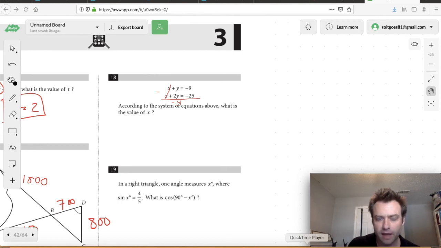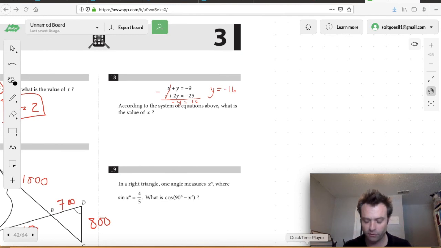And then negative 9 minus negative 25, that's tricky here. That's the same as negative 9 plus 25, which is the same as 25 minus 9. Wait, 25 minus 10 would be 15, so 25 minus 9 is 16. Positive 16. There we go. No calculator section, everybody. Great. So negative y equals 16, so y equals negative 16.